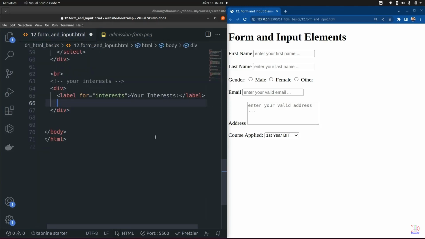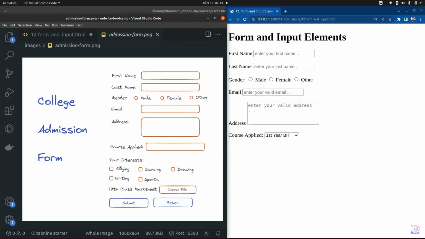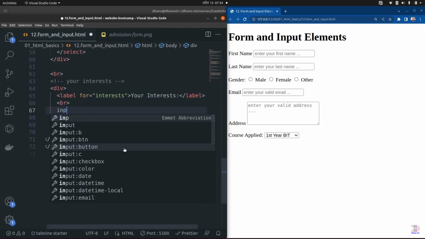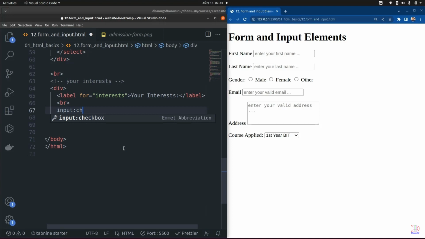So let me give br tag, and now I will write these checkboxes, which is singing, dancing, drawing, writing, and sports. So for that, input of type checkbox, you can see Emmet is helping great in development.